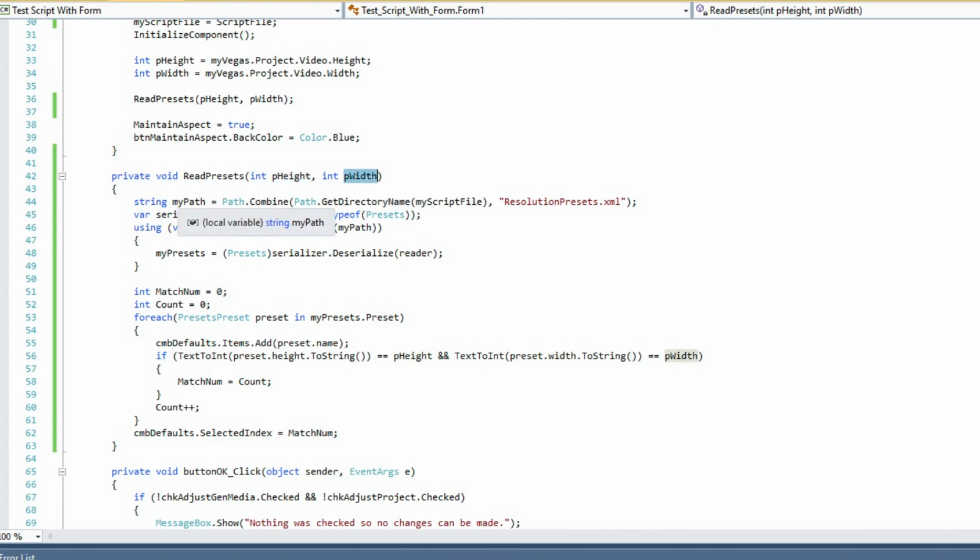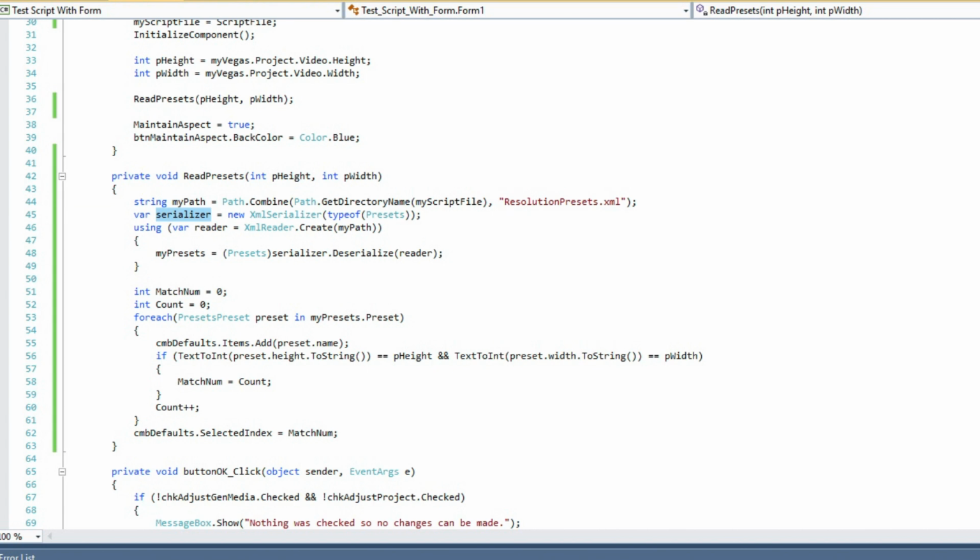Then I need to find where my file is. I saved it in the same place as the script, and I named the file resolutionpresets.xml. So to get my path, I'm going to combine the get directory name of my script file, we'll look at that in a minute, and then it adds resolutionpresets.xml.